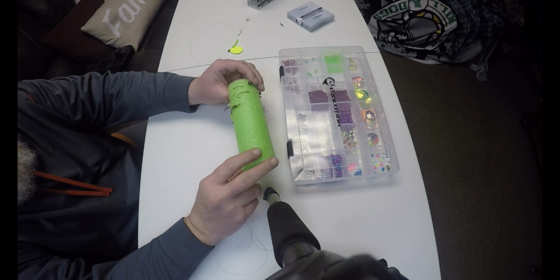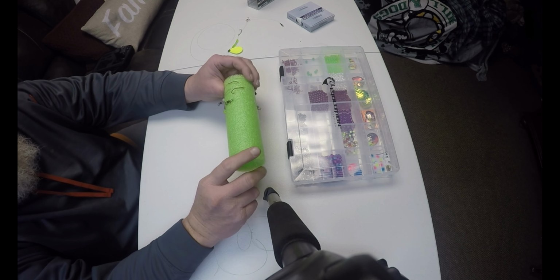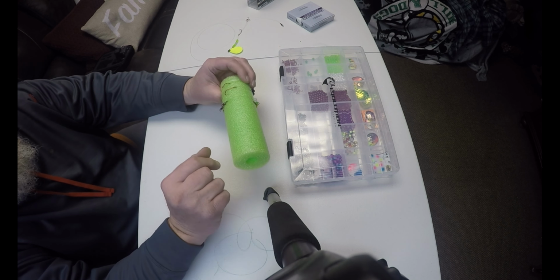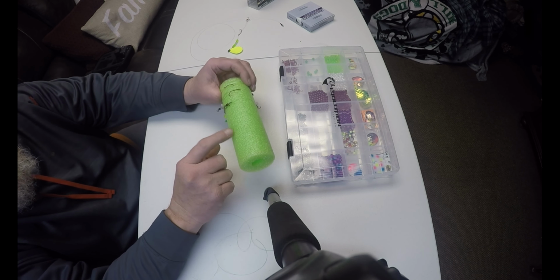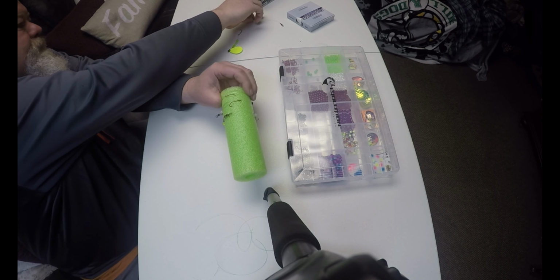Well, I know I've shared this tip in the past, I'll go ahead and share it again for those who may not have seen it. But I use pool noodles to store my crawler harnesses.